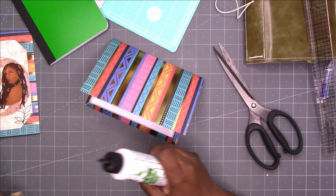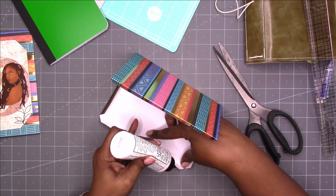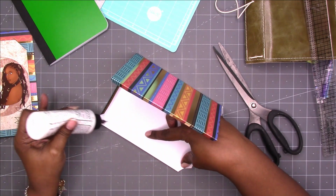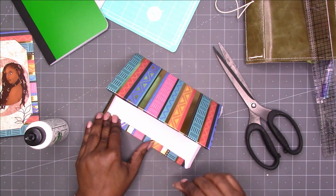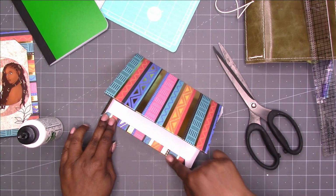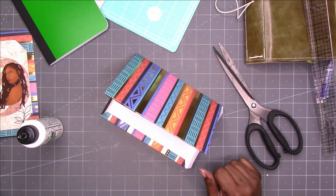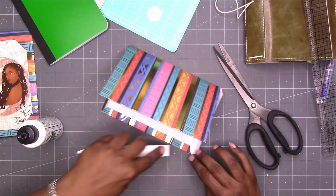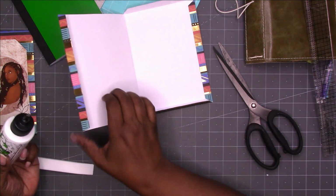I'm using Barely Arts glue. Let's fold down or glue down our reinforcement flaps. You can also use tape to do this, which is probably a good idea. It's faster. And get my bone folder to make sure that that is pressed down as much as possible. Do the other side.